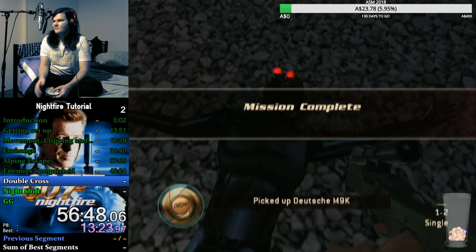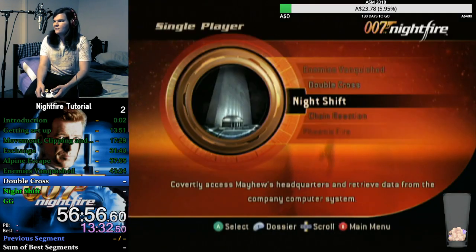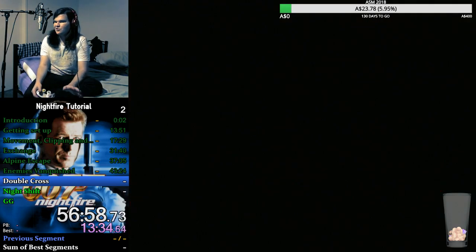You want to practice that a bit. Go for a teabag if you want. The side flip, though, honestly, it's just random whether he does it or not. Now, I'm going to run through this level again for you, just to show it.